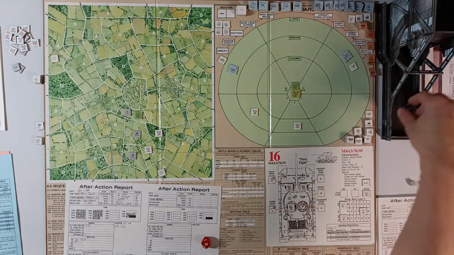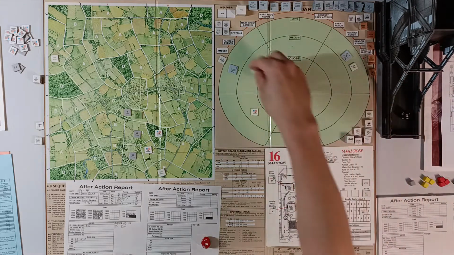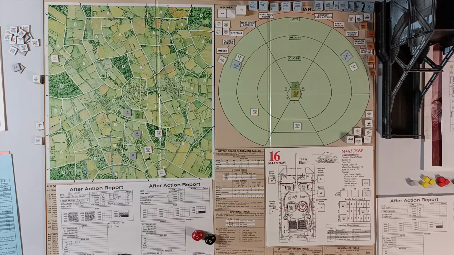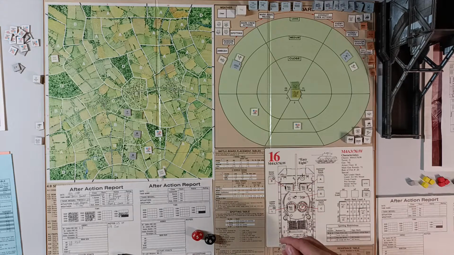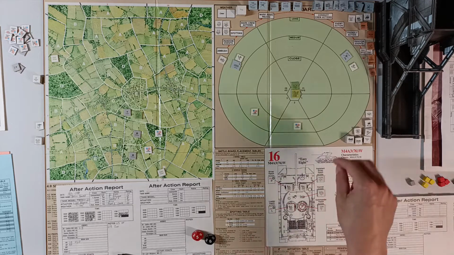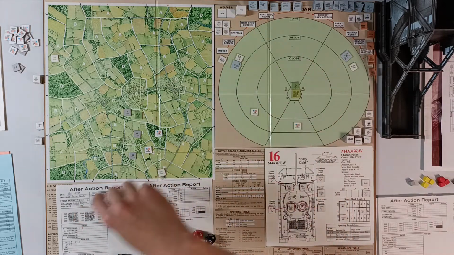The driver attempts to spot the truck. Roll a 2, so he is spotted. And we shall rotate the turret and fire main gun. And commander shall direct fire. And assistant driver fires the bow MG over to this area.